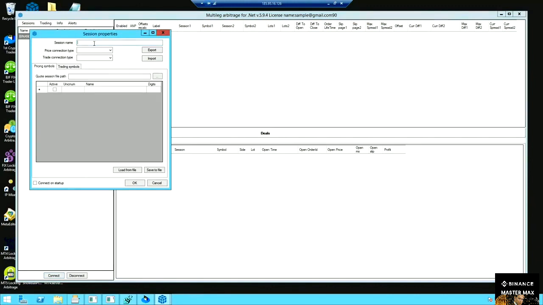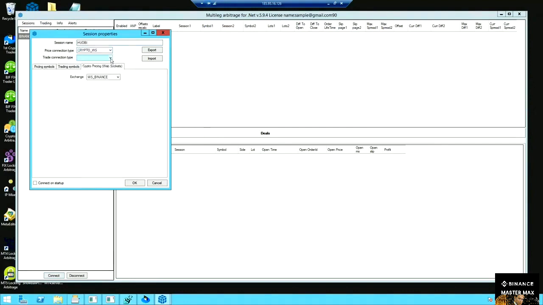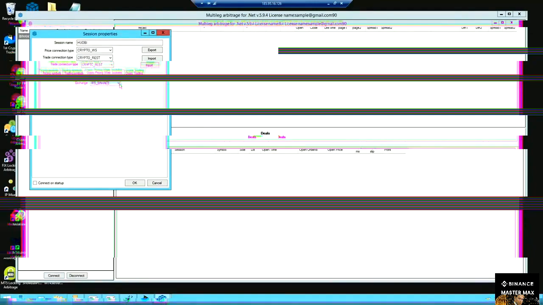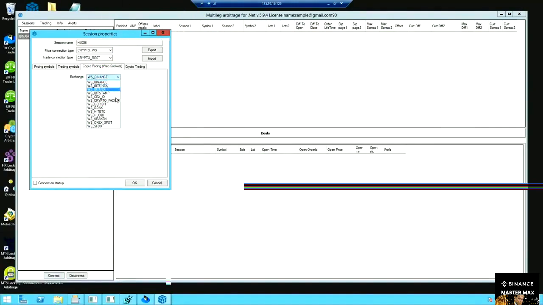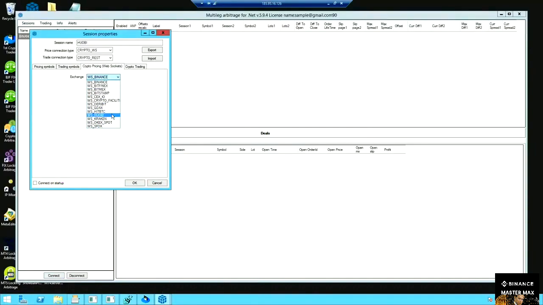For fast feed connections, we recommend using Huobi. You don't need to have an account with this exchange, so just select the API type and you can enter anything you want for the API key and the secret key once you've selected the API type.